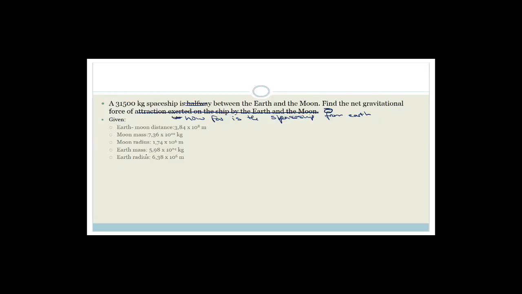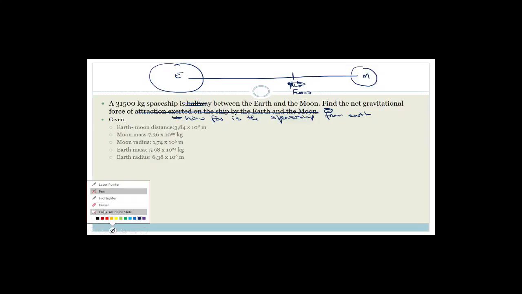Let's leave everything else. So this is the Earth, and this is the Moon. And what we're saying is that there's a point along here where the net force that the spaceship experiences is zero. F net is zero. I'm drawing this incorrectly because there really should be no gases on here. So it's just drifting in space.